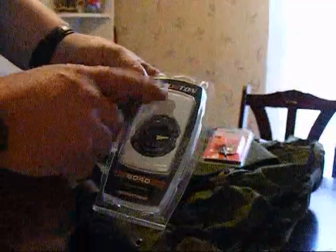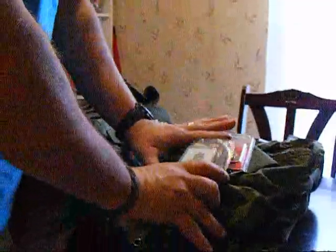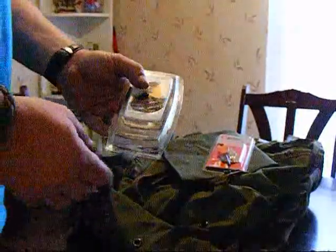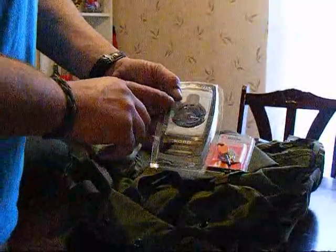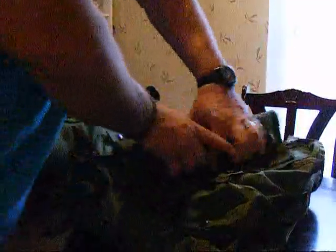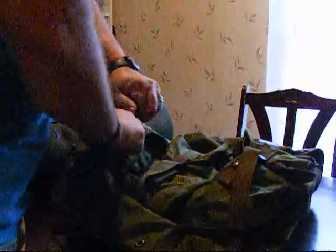We got a nice button compass with a clip on. When you look at this kind of stuff, this is the starter kit for these kids. This is their jumping off point. All this stuff is absolutely fabulous for them, to get them in the door, get them interested in bushcraft, and get the fundamentals, get the groundwork laid, so that we can build that brick house of knowledge later on down the line. This compass will work perfect for what we're going to be doing with these kids at this time. All of this is upgradable as we go along, and as the kids build their skills and need a little bit more, they can go off and get their own gear and put this stuff back in for the next child to come along. I mean, this stuff will last for many groups, no doubt in my mind at all.